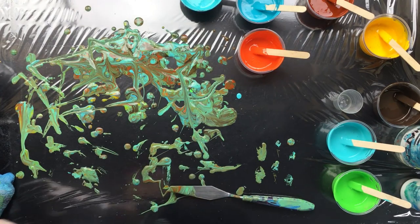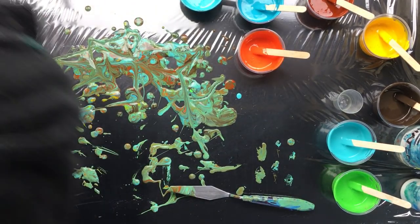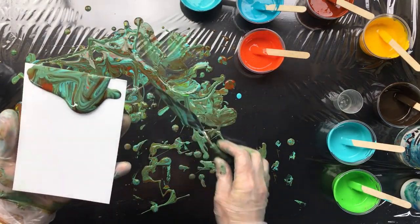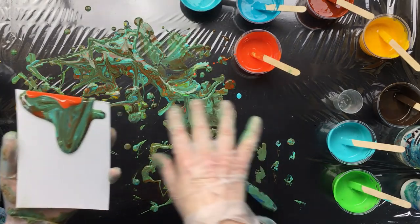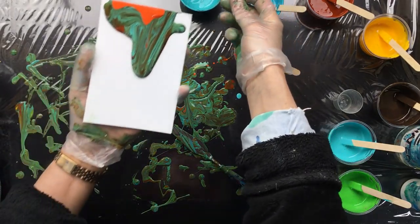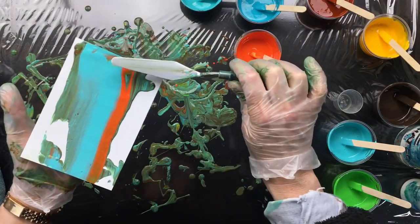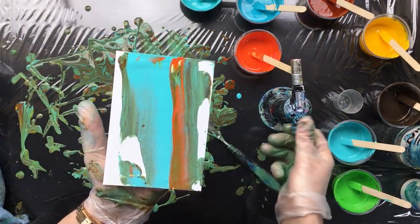Now we have some drip off here on the table. And what I like to do is just, with the last bit of paint, I like to do some experimenting. And that's something that I can advise you to also do, because it makes you understand your paints. Just take some other colors if you want, because drip off will always be something, especially when you use a lot of colors. This is going to turn gray really fast if you don't watch out. If you manipulate it even more than I'm doing now, it'll turn gray. But we're just going to give it a swipe with a palette knife, like that. And then we're going to see what it's going to give us.